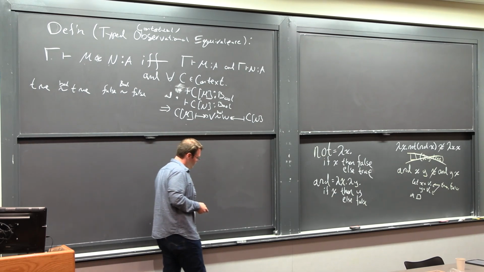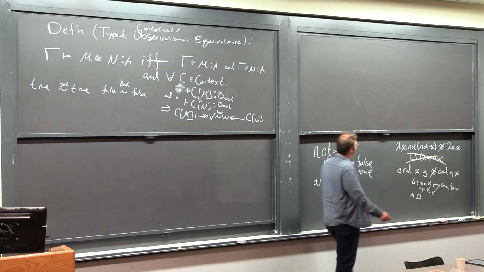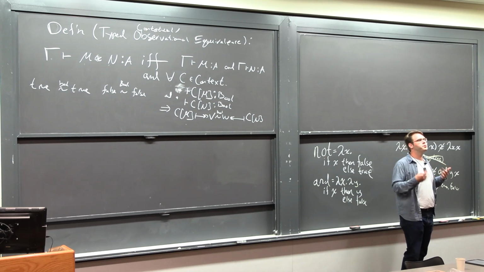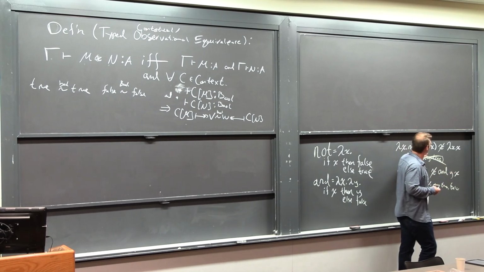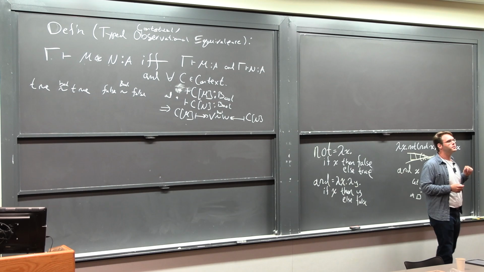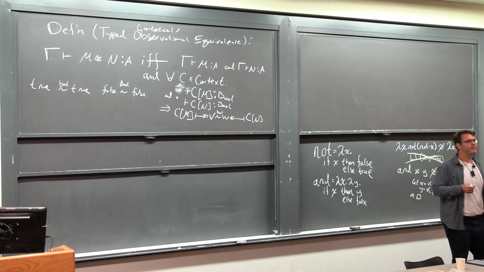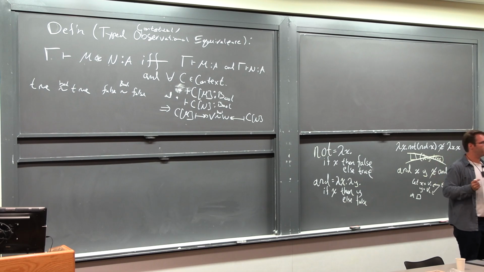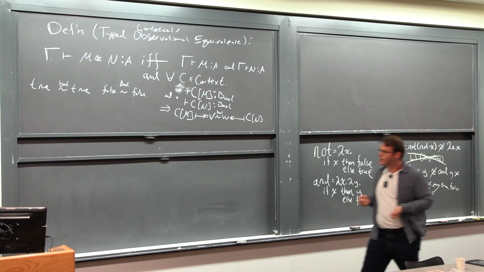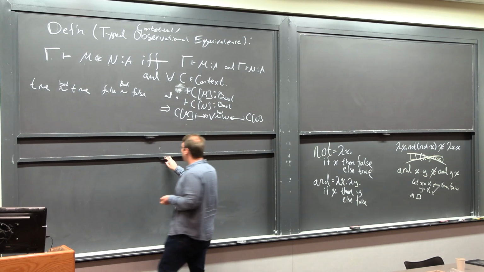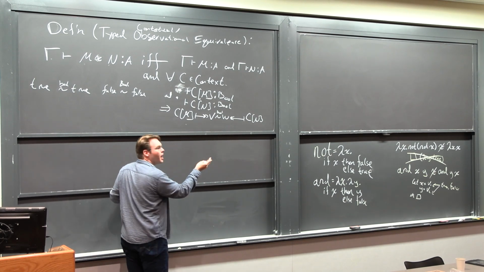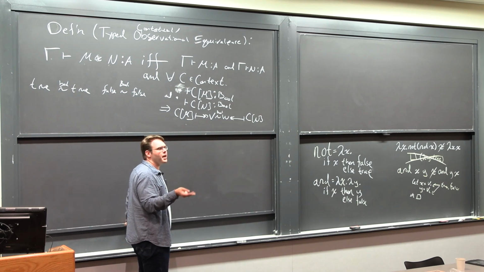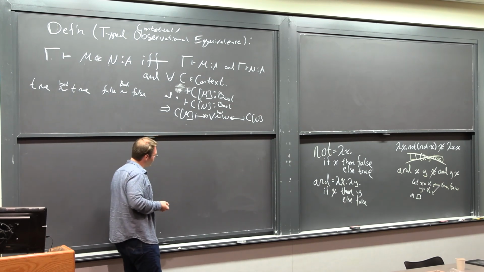So what's missing to stop me from finishing these proofs and saying that they're equal? How would you do this mathematically? How would you say that not x is equal to x? Yeah, case split. What could it be? It could be true. It could be false. Either way, it works out. So I want a syntactic rule that lets me do a case split based on an unknown Boolean. If you give me a Boolean, I don't know what it is, but it must be either true or false. That's the idea.